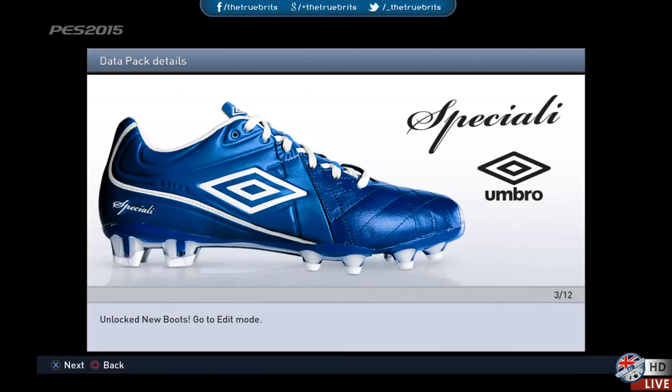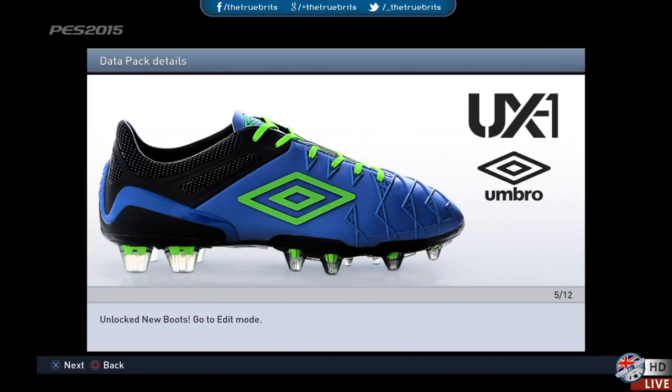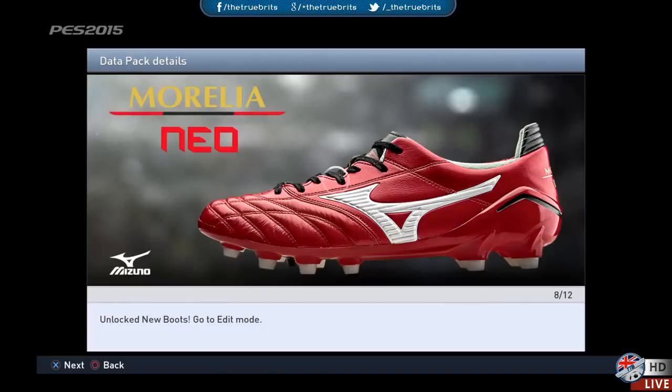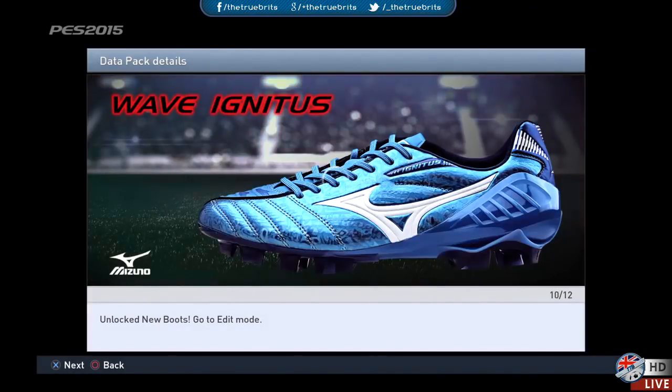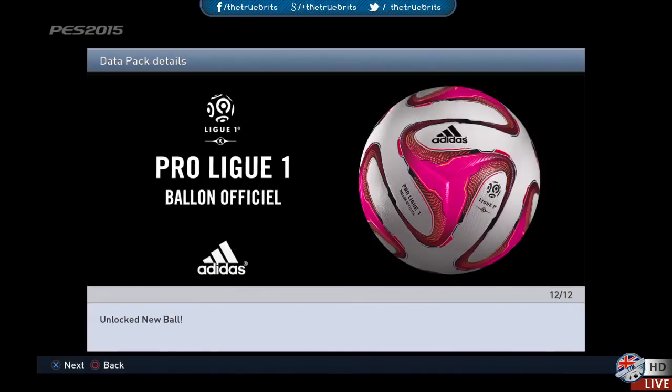So quite nice. So these are the new boots we have. A bunch of Umbro ones in there, the Geo Flare. Konami, we know, always give us some new boots and whatnot, which they do every year. Not any Nike ones here, I believe. And then we have 2 new balls as well. One is for the Ligue 1.